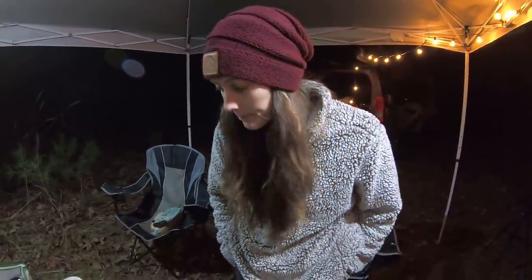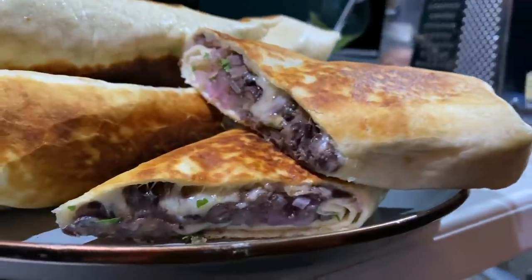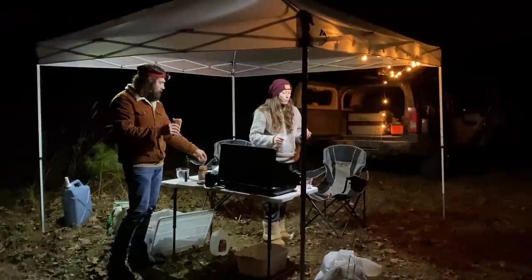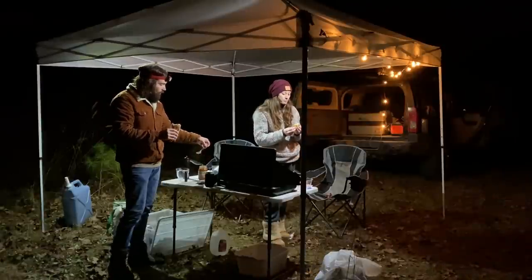So the oil was so hot that Cody couldn't get me flipping it because I had to cook them pretty quick. But they're done and they look good. Yeah, pretty good.